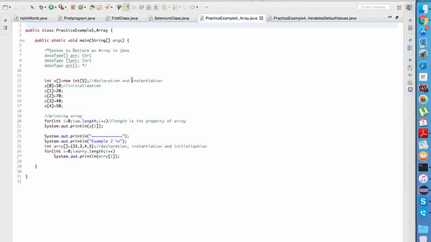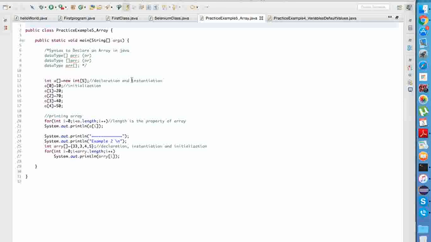Yeah. Here, this is a simple example of an array. Generally, to declare an array, you can declare it in 3 ways. Data type, and to mention this is an array type, you should use array index braces and then the array name.